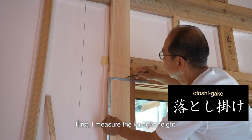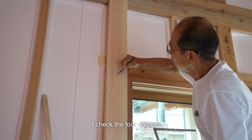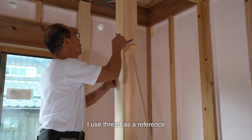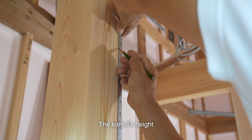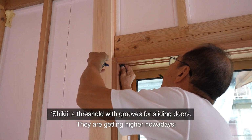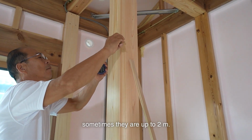First, I measure the Kamoi's height. I check the 4 corners when measuring the height. When I mark in the middle, I use thread as a reference and mark it from there. The Kamoi's height is 1900 millimeters from the shiki. They are getting higher nowadays. Sometimes they're up to 2 meters.